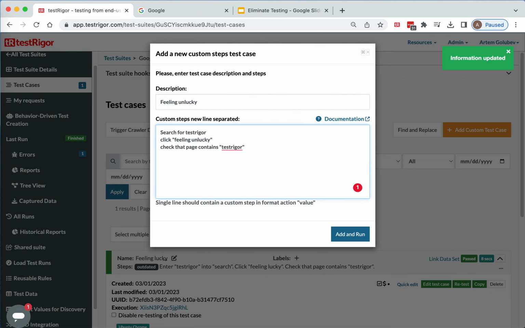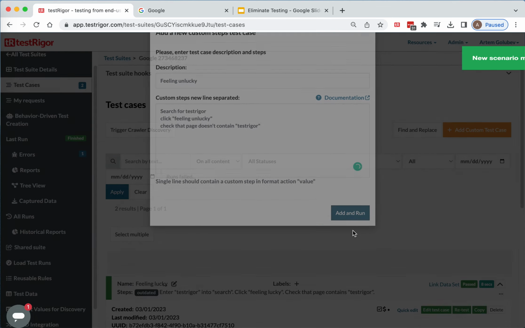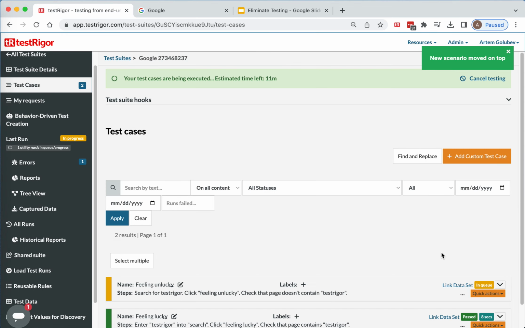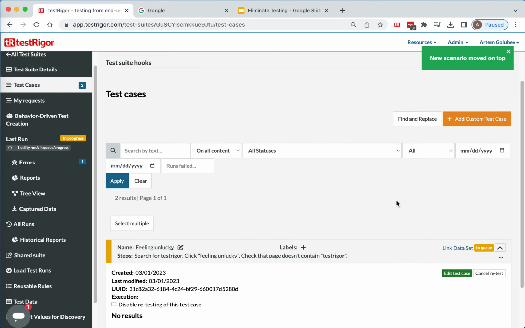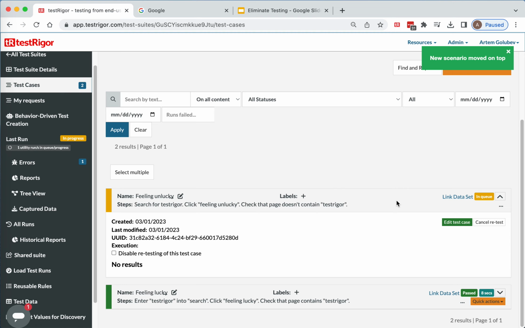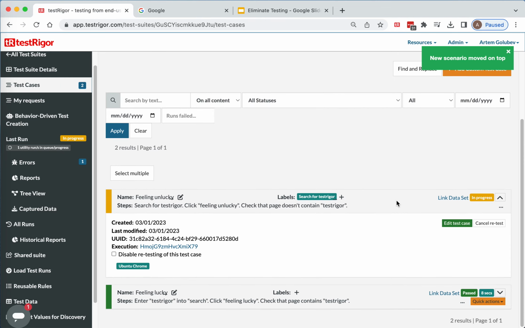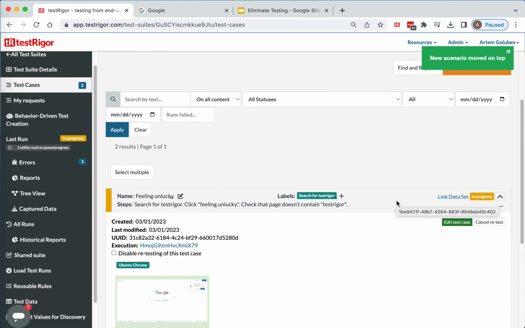Now we click unlucky, and let's say we want to make sure that this page doesn't contain testRigor, and we will execute it, and of course it will fail as it should, but that's the whole point. It will be red until Google introduces the feeling unlucky button. Once we introduce this feeling unlucky button, then you can execute this test and make sure that it becomes green.